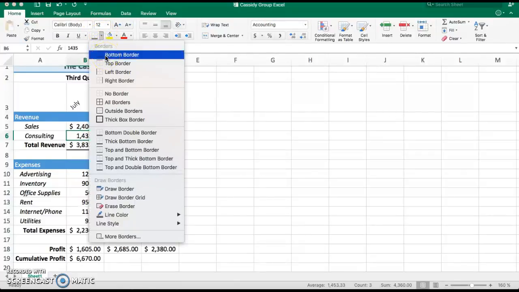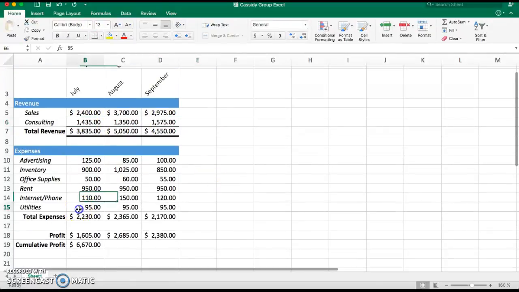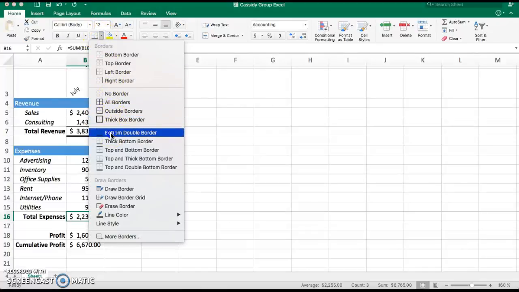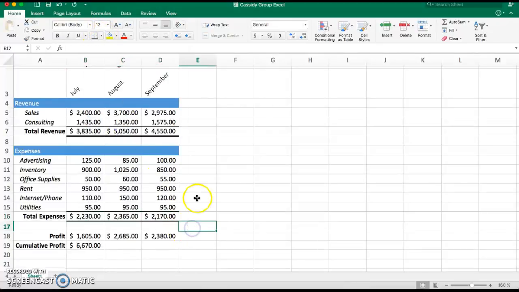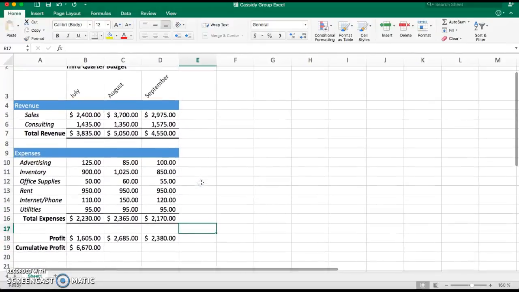We're just going to do a single border. So we have a single line, double line. We're going to finish that by repeating those same steps down here under our expense section. And when you're finished, it should look just like this.